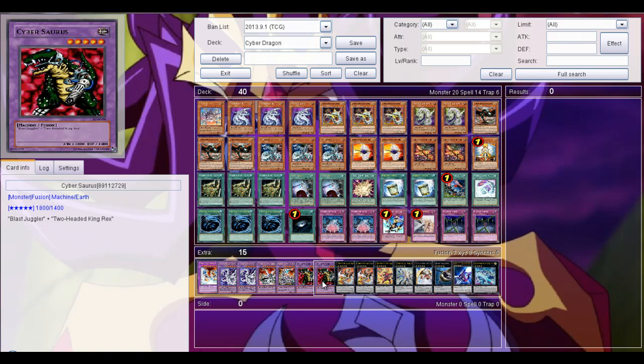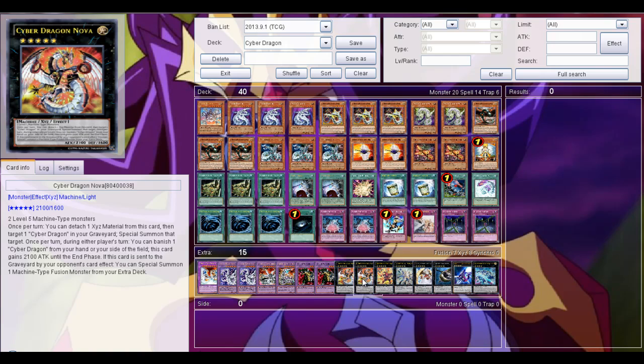Then two Saurus, because they are Instant Fusion targets. Then Xyz Monster Saber Dragon Nova, really good card. It requires 2 Level 5 Machine-type monsters. Once per turn, that's 1 Xyz Monster, plus 1 Saber Dragon from your graveyard.